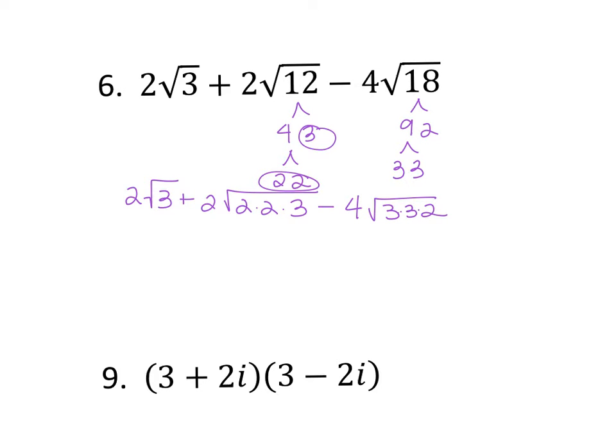Alright, well now I get to decide who gets to come out. So I have a 3 come out, and I have a 2 come out, and that's it for now. So then I'm going to have 2√3 plus, well, 2 times 2, because a 2 did come out, and then I have a 3 still left inside, minus 4 times, well I had a 3 come out, and I had a 2 left inside.